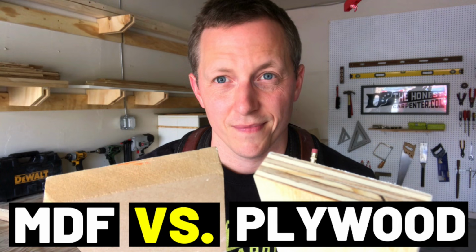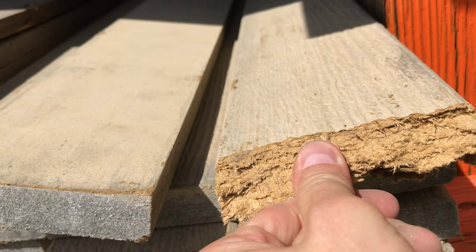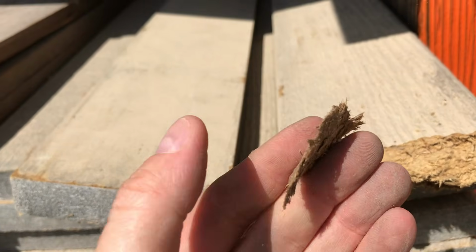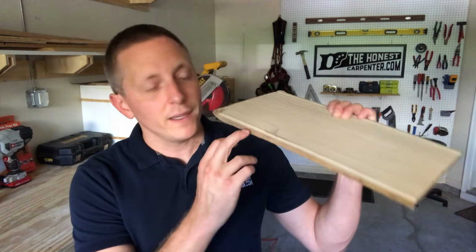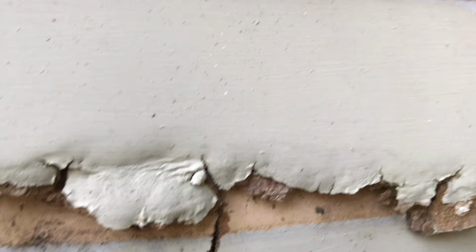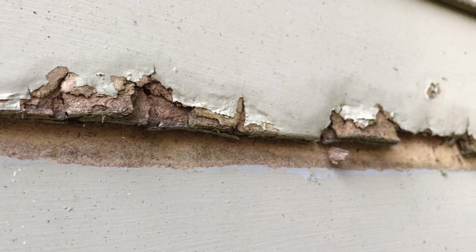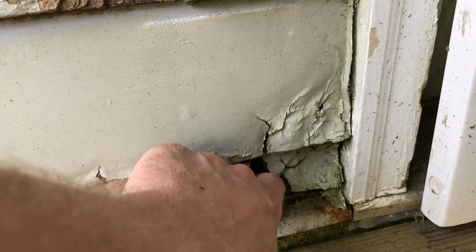It's not that different from MDF, which I also did a video on. But an important thing to note is that the wood fibers get oriented into layers. So if you just pick it apart a little, you can see these layers, and these layers really show up when the material gets wet. Masonite acts like a sponge, especially along the edges. So while the painted surface can hold up to moisture penetration, the ends and bottom edges can't. As soon as water gets past the paint layer, those wood fibers drink it in and hold it there. The rotting process begins and there's no reversing it. It's just like cardboard at that point.